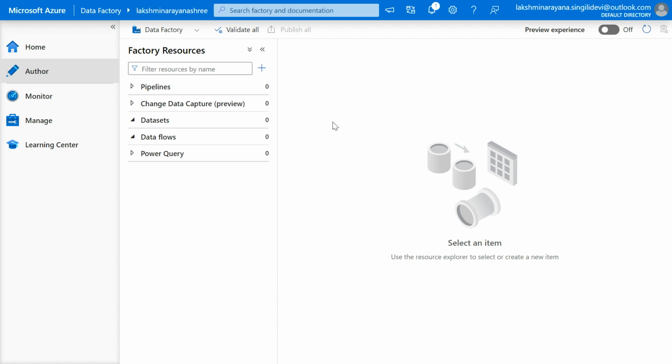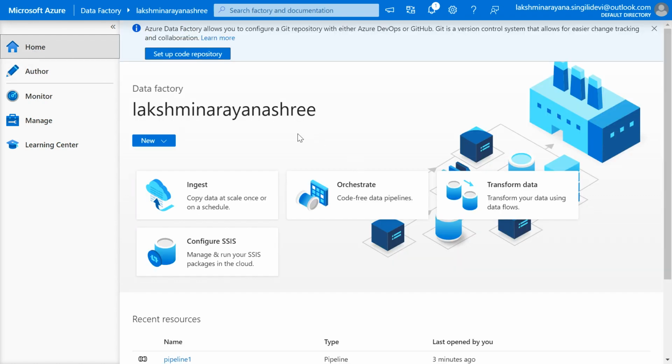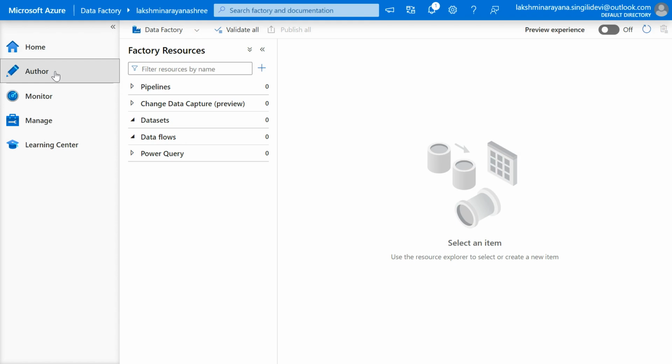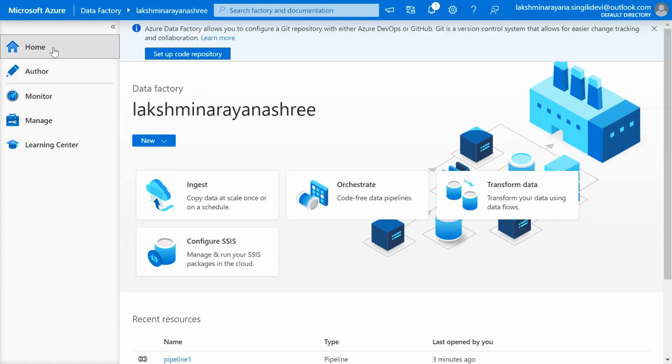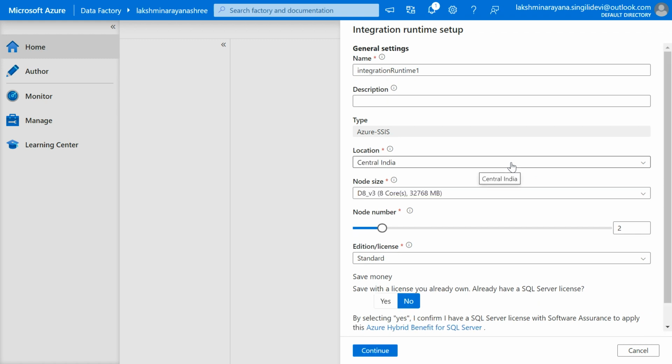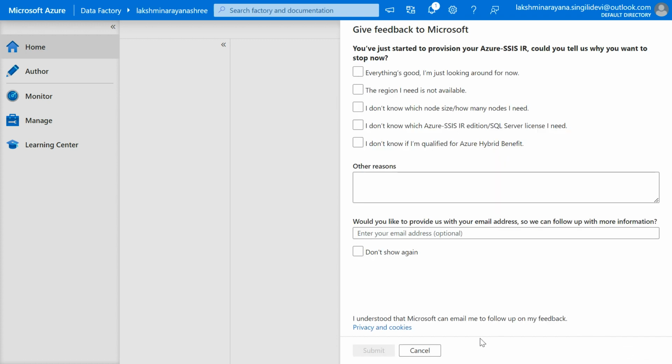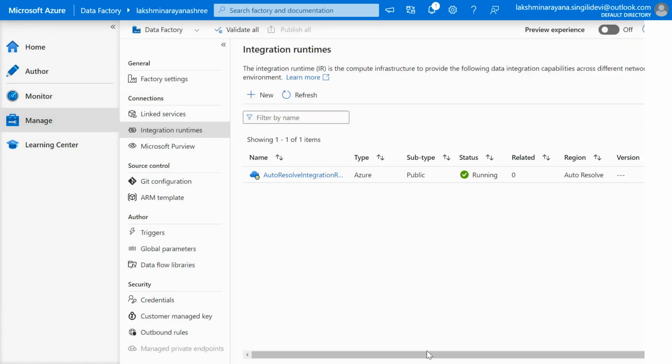And also I will just show you, just wait guys, I want to show you the home page of the copy data tool. I will show you in this author pipeline, but I can see here also there's a configuration for SSIS, SQL Server Integration Services. You can also go for it here. This is the way you can create an SSIS configuration in Azure Data Factory for connecting to your Microsoft SQL Server Integration Services. Just click on cancel.